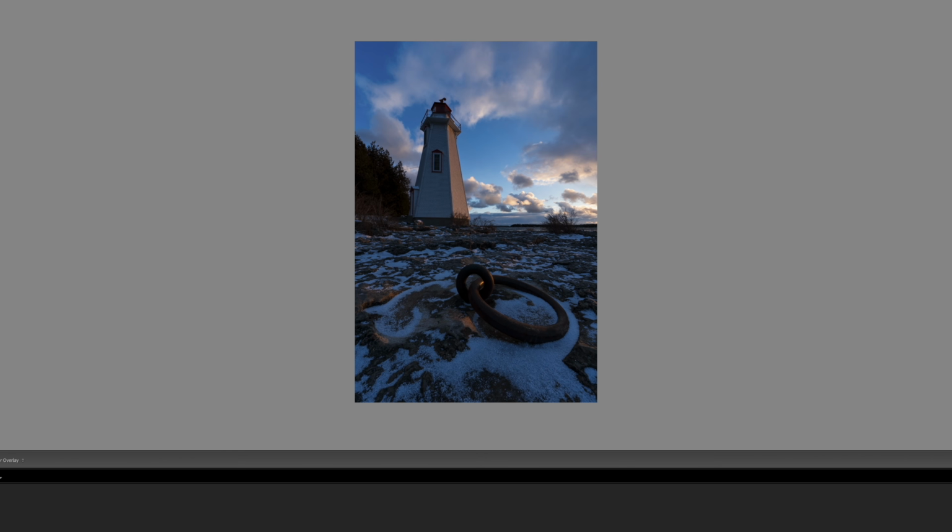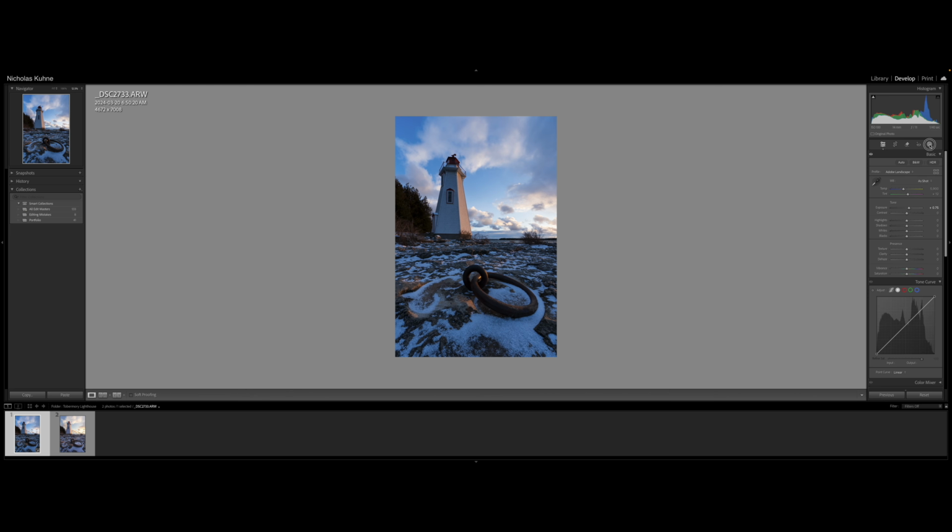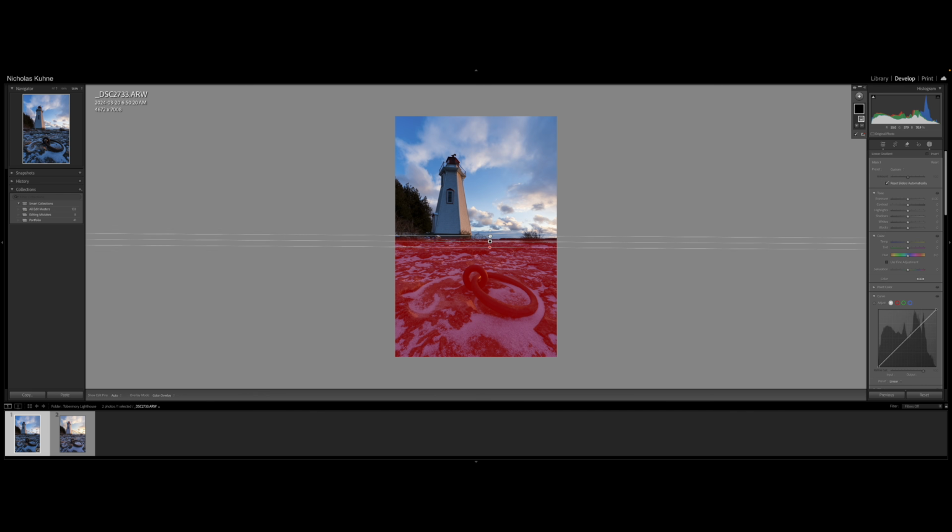In this example here from Tobermory, you can see that it starts out pretty dark, and definitely the foreground is a little dark. So a lot of photographers, what they'll do is first take that exposure up, but then they may also mask out the foreground a little, just do this very quickly, and then say, well, I want to see that a little bit more, so I'm going to take up the exposure.